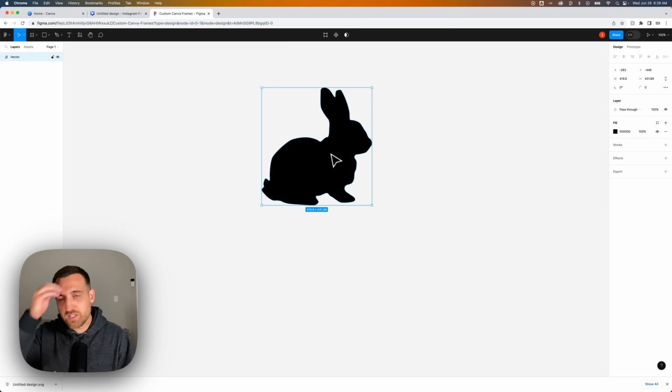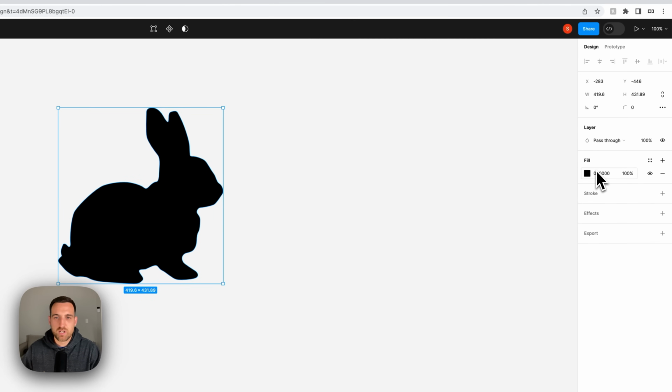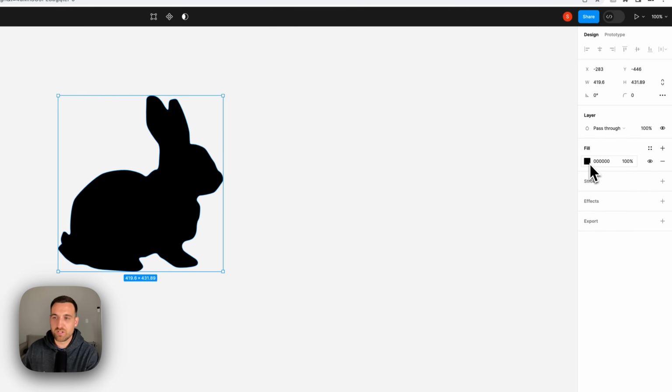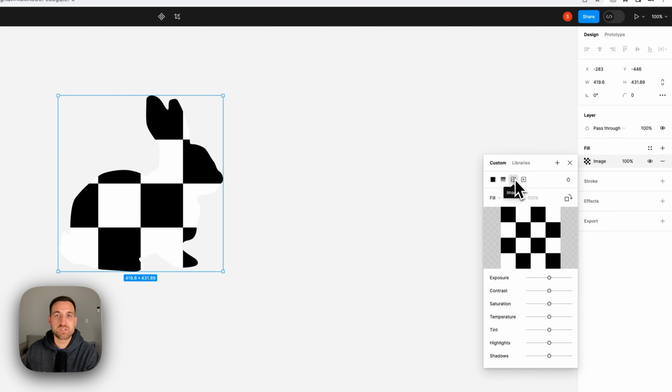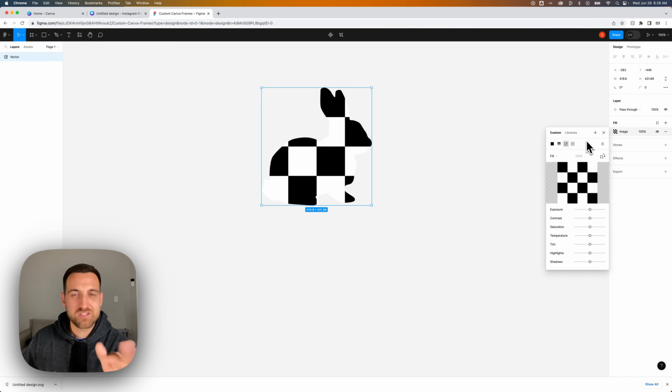So what we have to do here, and what you see in a lot of other tutorials, is we need to fill it with an image so that when we bring it back to Canva, we can delete out the image and then we'll have our frame. So the cool thing here in Figma is you actually don't have to pick an image. On the right-hand side is our design tab with all of our little properties of whatever we have selected. So we have this guy selected. He has a fill. We can change that fill color, or when we click on that color, we can actually change it to an image. You see this icon here? We click on that, and it puts in a sample checkerboard pattern image. So now you know where the checkerboard comes from. Okay, so that's all actually that we need to do is click on image and have it fill it with that checkerboard pattern.